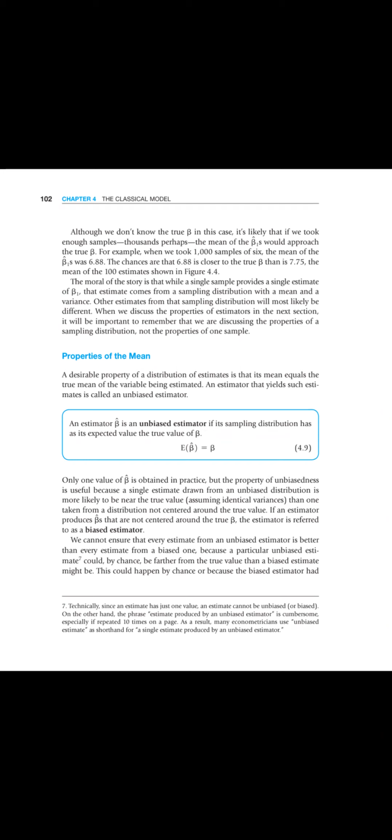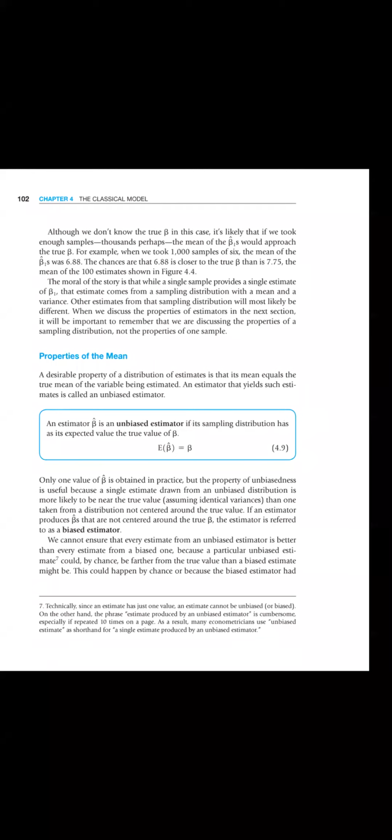So beta, remember, we are talking about the coefficients, the slope coefficients, as well as the constant coefficient. So your unbiased estimator, therefore, should be equal to that one there, the mean or the expected value there should be the same. Hence, we refer to that as an unbiased estimator. So if an estimator produces betas that are not centered around the true value of beta, then the estimator is referred to as a biased estimator, right?